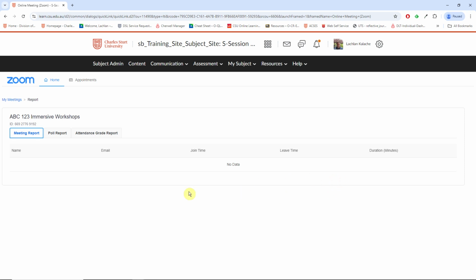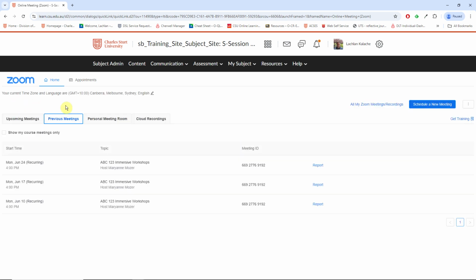So it does rely on the people joining your meetings to also have Zoom accounts to get things like email addresses. But otherwise, we're just going to get the name that they've joined the meeting with and when they join, when they leave, etc., how long. So it is an initial, quite superficial level of analytics. You can use these breadcrumbs at the top to go back to previous areas of the interface.